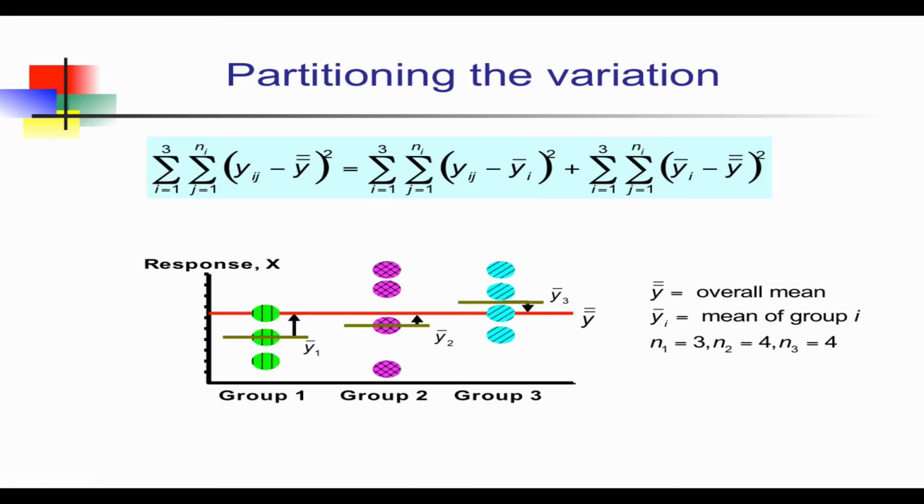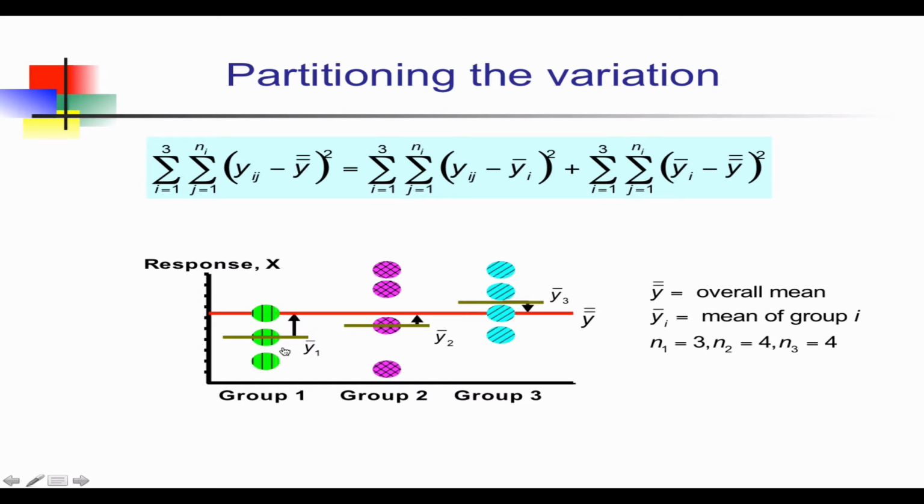So you will see that more clear and more intuitive from this figure. Essentially what we did is we have those different observations or different samples from the three groups. And then we estimate the grand mean, which is this red line here. And then we estimate the group mean, which is this line, and this line right here.